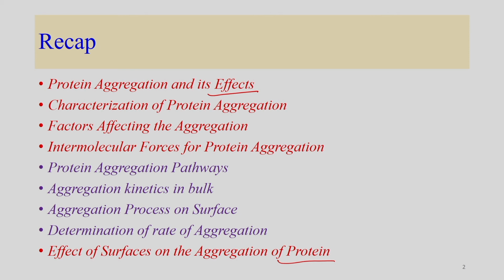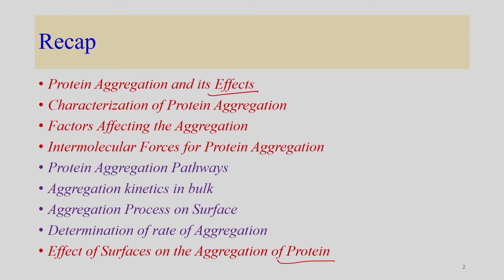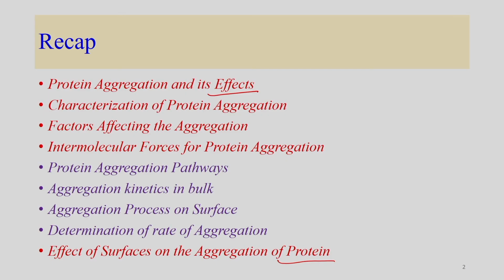In the secondary structure we observed that insulin had about 84% alpha helix, meaning it is an alpha helix rich protein, and after aggregation the alpha helix was completely absent and it was mainly converted to beta sheet. Then we also saw the morphology of the aggregate, and we found that the surface with more affinity for the protein, meaning higher adsorbed mass, resulted in faster aggregation, meaning it has the least value of lag time.